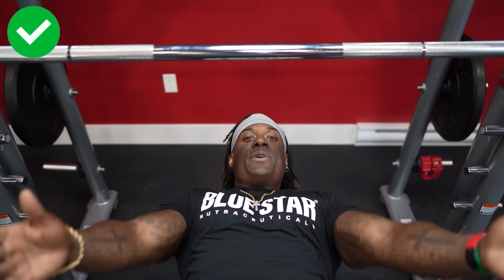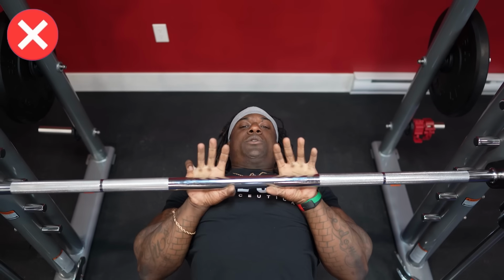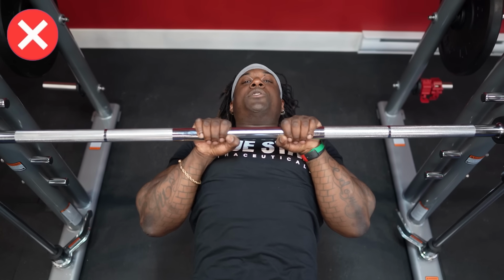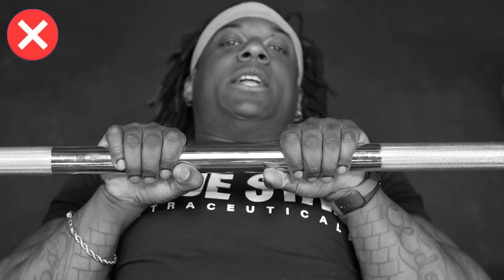And when I'm doing this, for you guys to understand, when it comes to close grip, this isn't close grip. You see how congested I am? This is not close grip. This is terrible close grip. This is like, stop doing the close grip. If you send me a video doing this, guys, I'll be really upset.